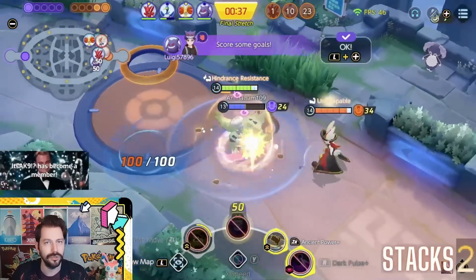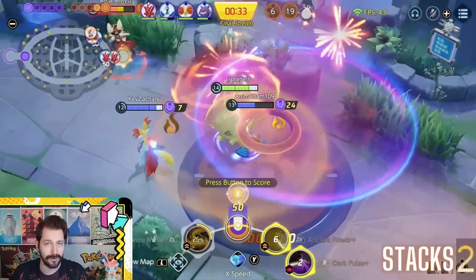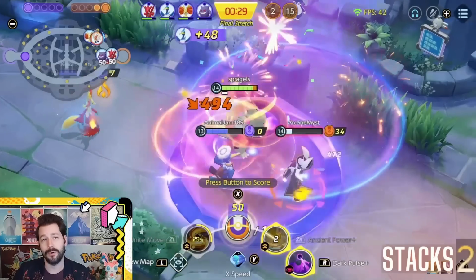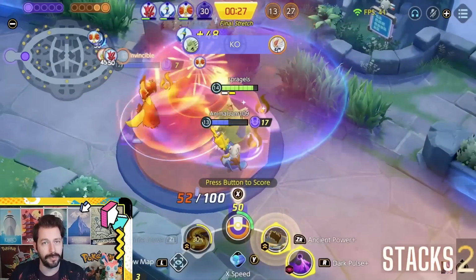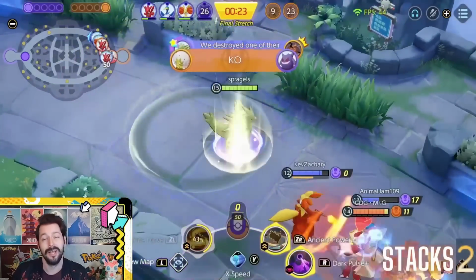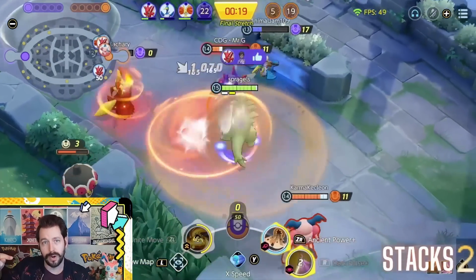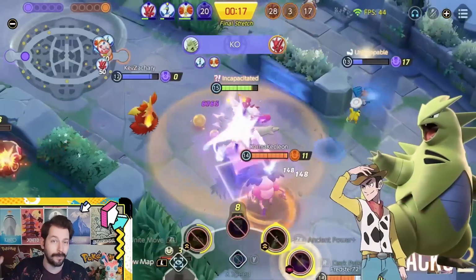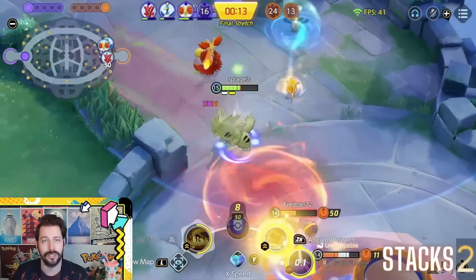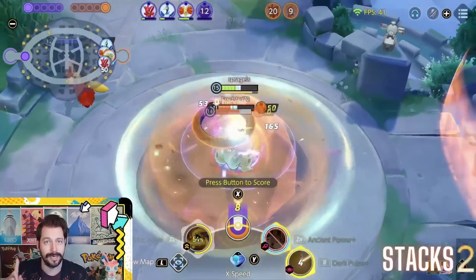Just make sure you get your level 9, because once you are level 9 and you evolve into Tyranitar, there are very few Pokemon that can compete with you at all. Not only that, this is one of the only Pokemon who can defend a goal if enemies are trying to score with Rayquaza shields. Because it has true damage, it actually goes through the Rayquaza shield, and you're able to stop people from scoring even if they secured Rayquaza. Without question, one of the best Pokemon in the game, especially in the late game.